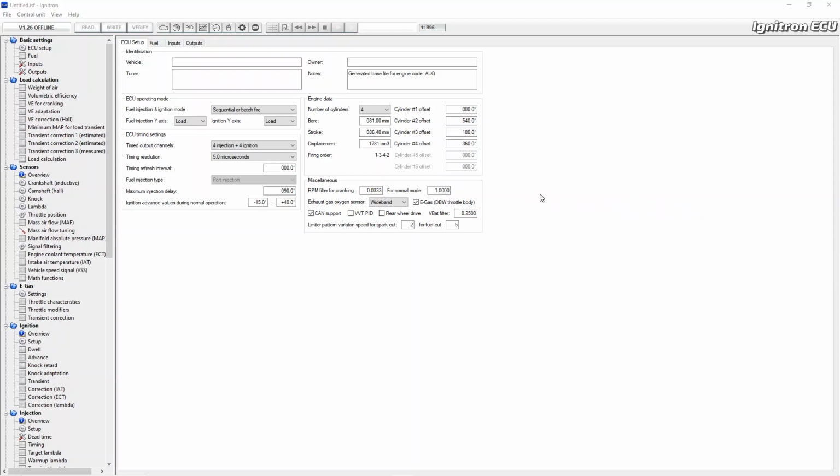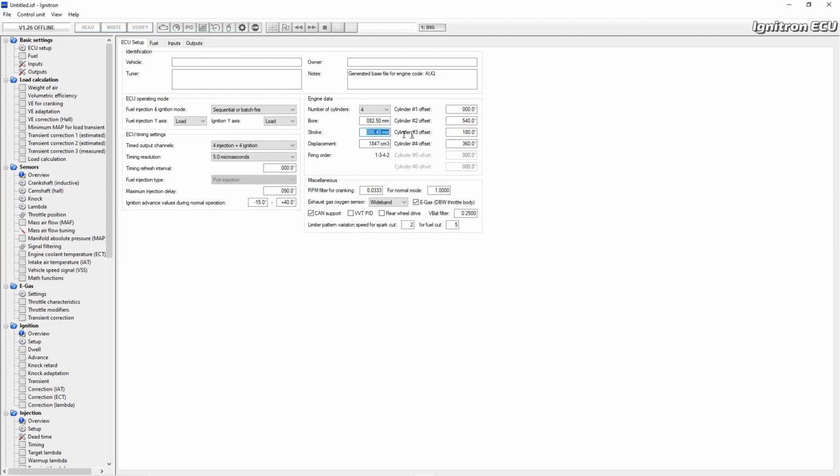Okay, an addendum to the base file wizard. Things you also have to set up that aren't covered in the wizard is basic stuff like bore and stroke. So for example, standard bore 81, standard stroke 86.4. If you've not had a rebore or changed a crank, this is correct. However, most people have got something done. So if you were 1900, for example, or anywhere non-standard bore, you could be 82 mil bore, 82.5 mil bore. That'd be nominally called a 1.9. Put that in. That will have an effect on knock frequencies.